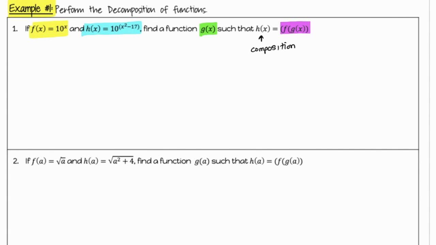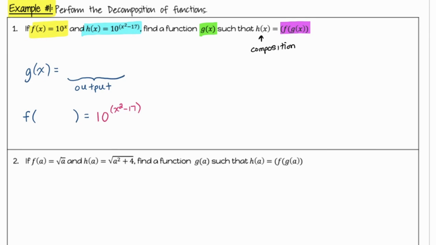So if we were doing this the way we learned composition, what we would do is start with the innermost function, which is g of x. And when I do that g of x piece, some output is going to be given to us. This is our goal. We were trying to find this output. So I input something, some output comes out. That output is what we're going to be using in the second function. So we have f composed of the output, but we don't know what the output is. But we do know where this led us. It leads us to 10 raised to the x squared minus 17 power. That's the composition answer.